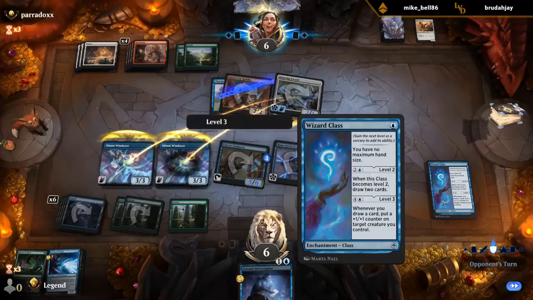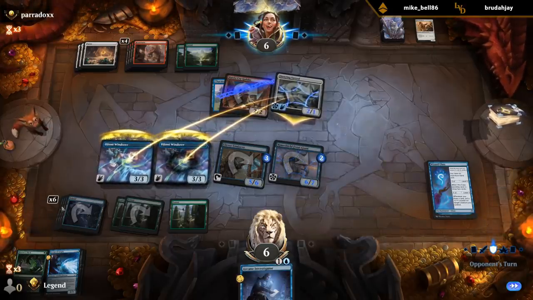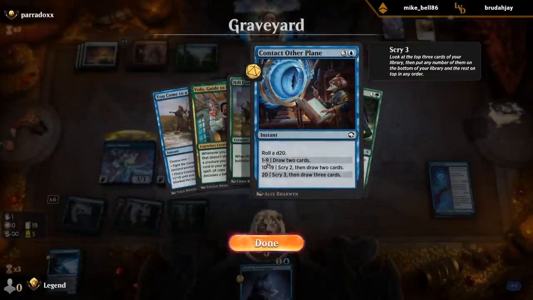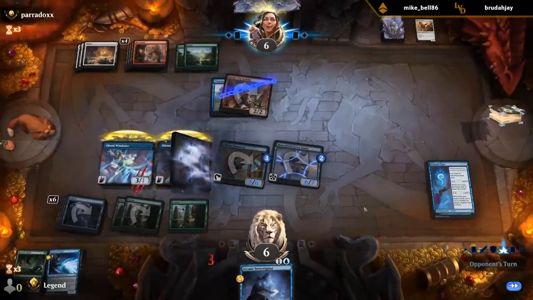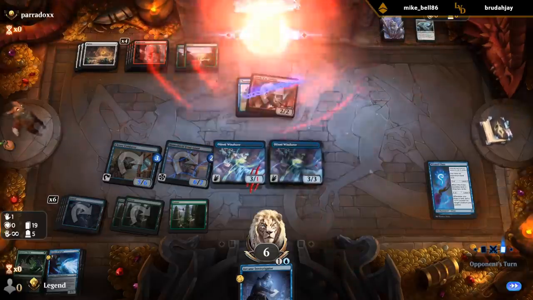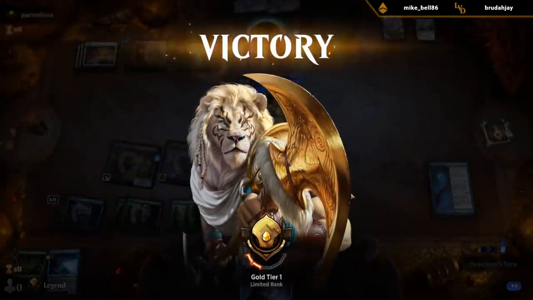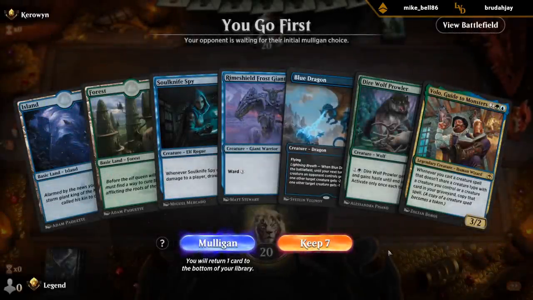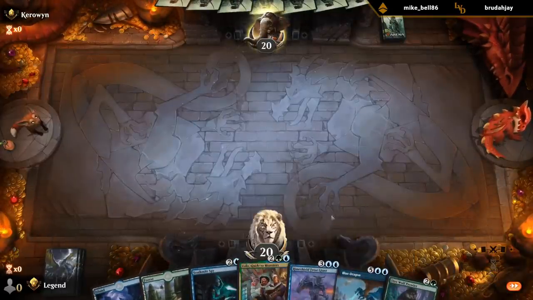Well, we actually got to see Wizard class do some powerful things this game. And got my first natural 20 on a contact other plane. Felt pretty good. Is a sword a goblin? I don't think so, no. I mean, how can I say no to this? Just need to draw like five lands and we'll be fine.